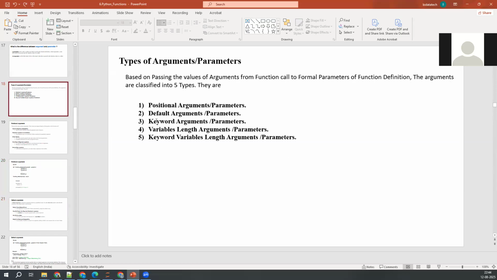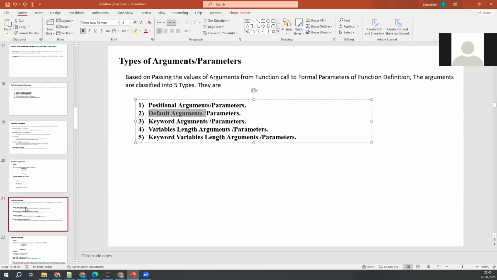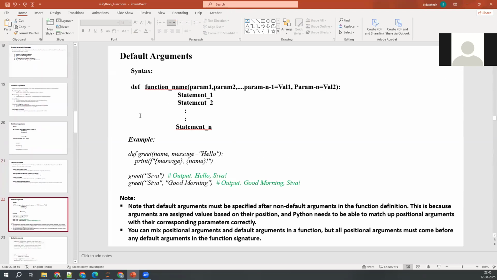Default arguments. This is the second type, guys. In default arguments, the syntax is like this: def keyword, function name, parameter 1, parameter 2, and so on, parameter n minus 1 equal to value 1, comma, parameter n equal to value 2.